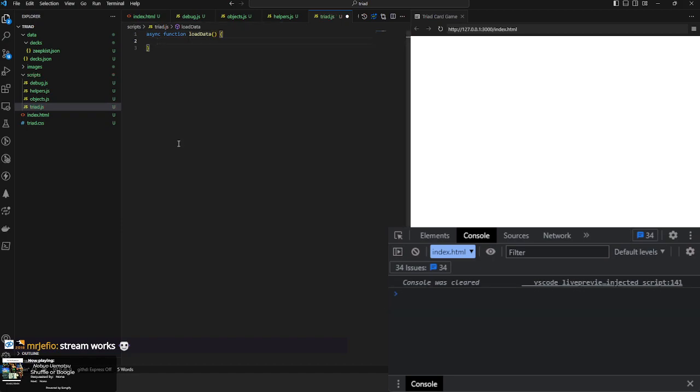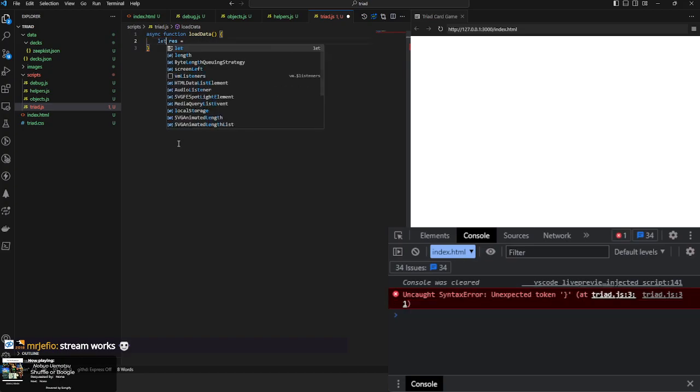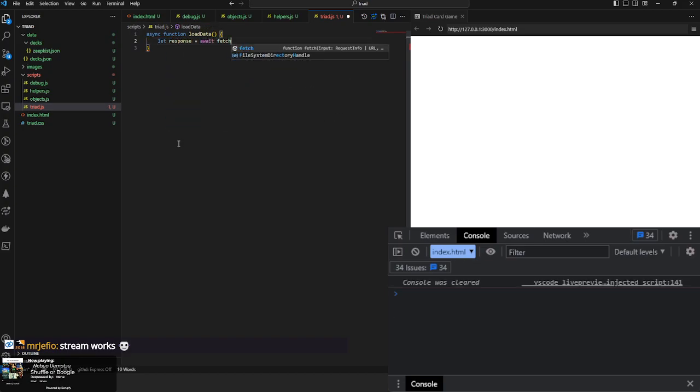So first we're going to do const response is, well, let's not make this a constant maybe. Let response is await fetch data dex.json.